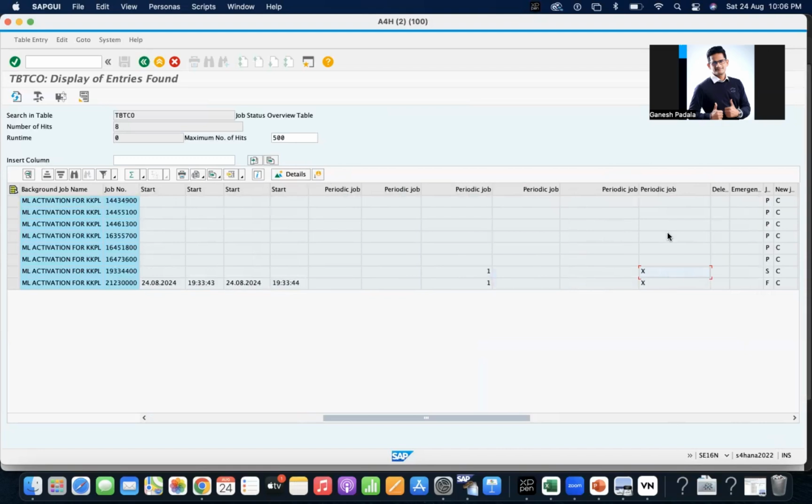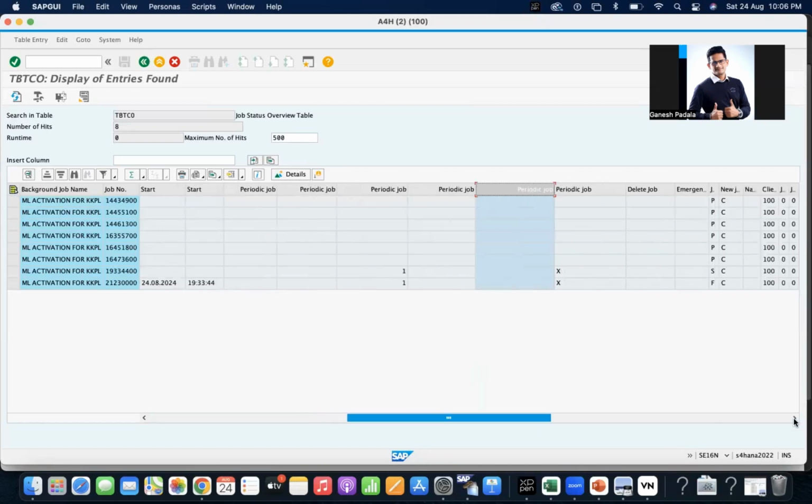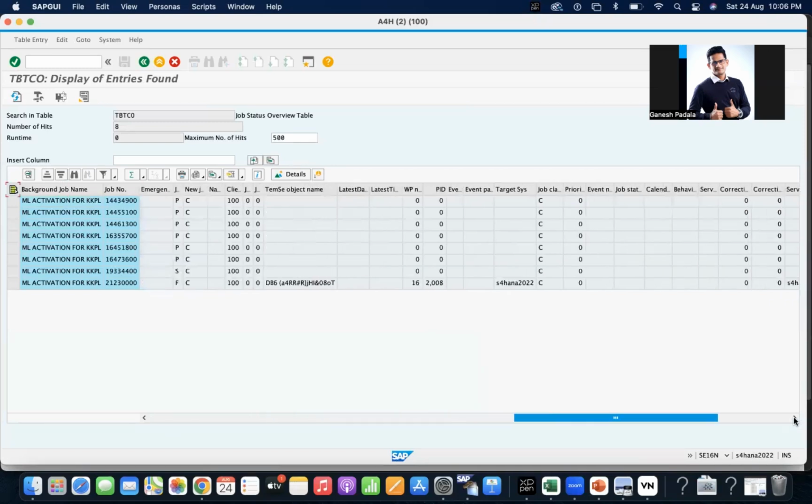You can see this one, whether it is a periodic job or not, this will tell you. But these fields, minutes, hours, daily, days, monthly, and I think this is yearly. So in that way, it will be taken care of. And if the job is deleted, that information you can see.